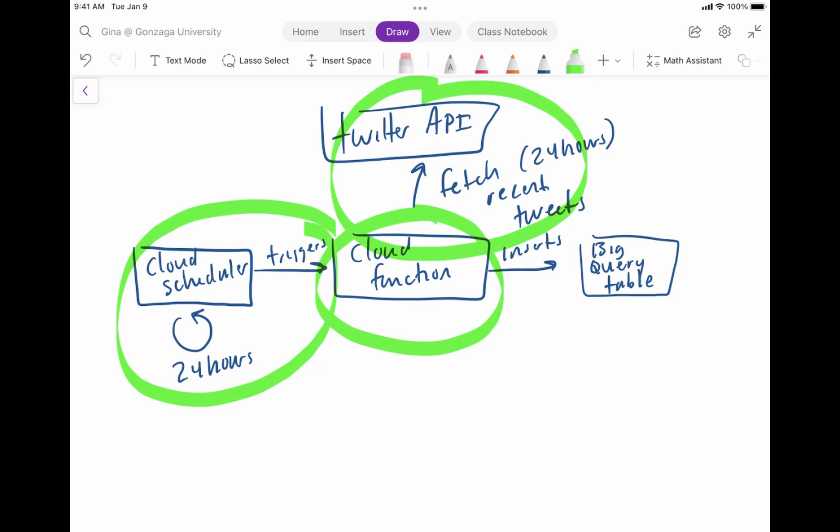We'll set it so that we can test to make sure that it works. And then finally, we'll add the functionality to our cloud function to insert our tweets as rows in a BigQuery table. Hopefully that provides a nice overview of the major services and all of the parts of this demo that we're about to do. Let's switch over to the code and take a look at how we can fetch the most recent 24 hours of tweets from an account.